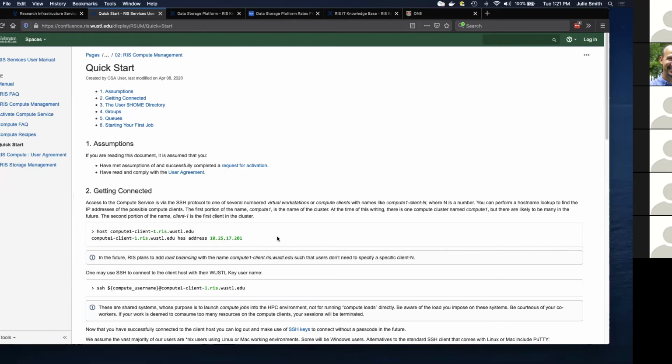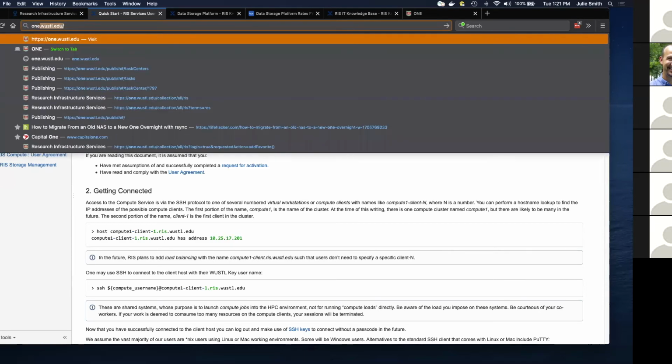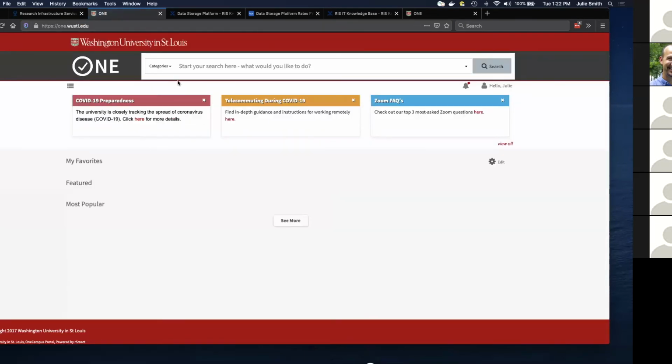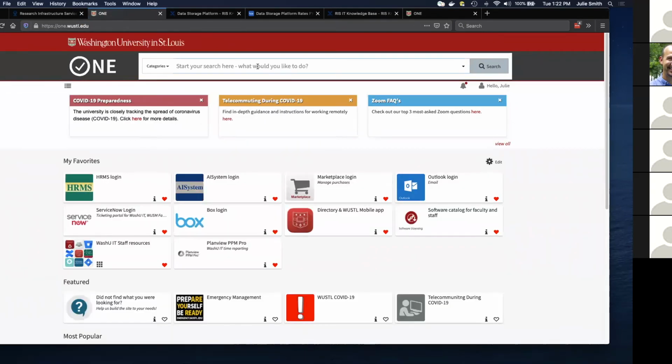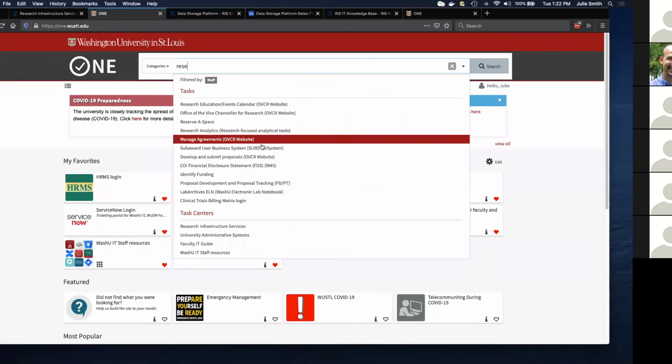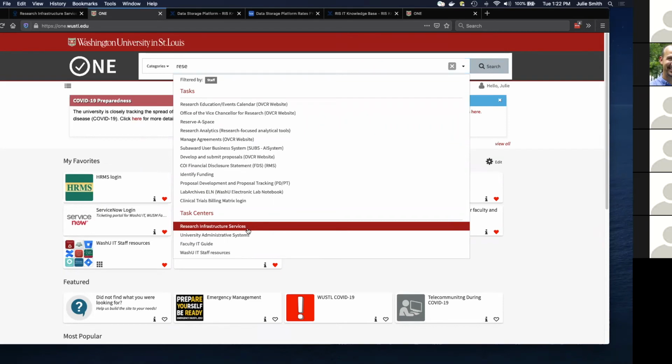Now, one more location where you can find everything you need for RIS is WUSTL Key, if you're a WUSTL Key user. There is a task group. You just have to search for Research Infrastructure Services.